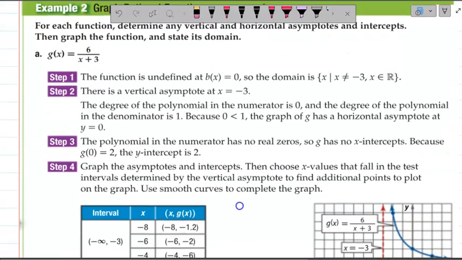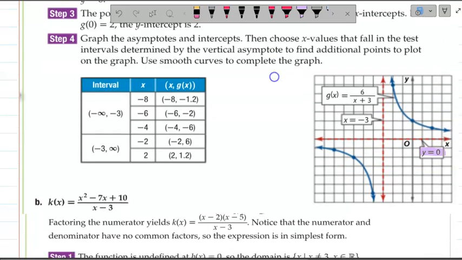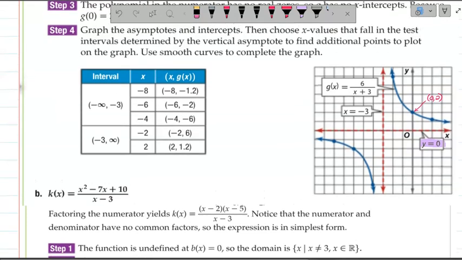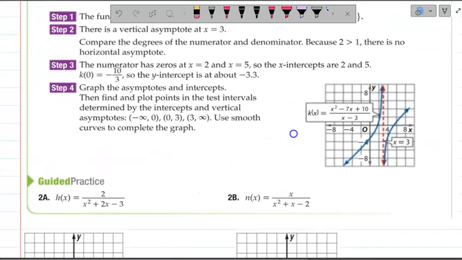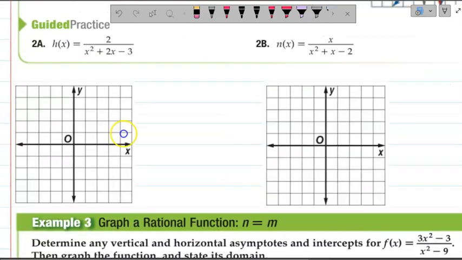If x equals 0, if we put a 0 in for x and solve, that would be 6/3, which is 2. So (0, 2) is our intercept right there. You can see our intercept, (0, 2). That's the only intercept. Then we can plug it into Desmos or our calculator, find a few more points to plot. You can see you just got to get it as close as you can, and then connect the dots. Not too big of a deal. Another example that I left here in the notes for you. So let's try this next one here.